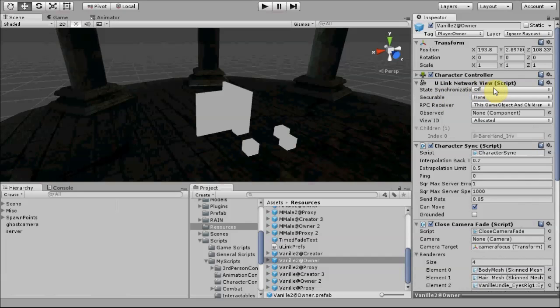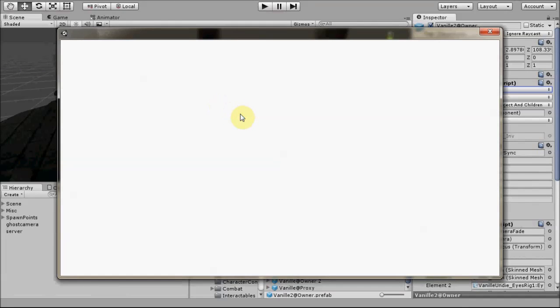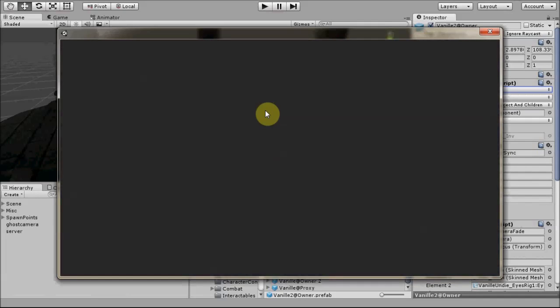There's also another feature in network view here called state synchronization. So you will be wondering, what does this do? Why, when I do synchronization, do I never use it? Well, if you look into the Snowbox project, maybe I'll try opening that. They were using that state synchronization feature in order to synchronize the position of the game object. But I didn't use it.